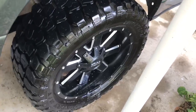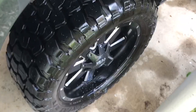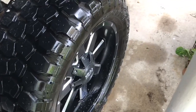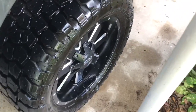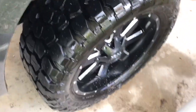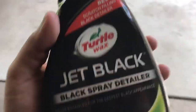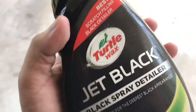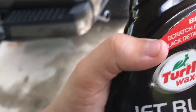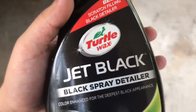Now this is the end result when you spray all your tires. What I do is I usually let it dry a little bit. Once it dries, we have to wipe off the excess off the rim. And then for the rim, we also use the Jet Black gloss — it's the Jet Black spray detailer from Turtle Wax. It works pretty good. I use it to detail the rims and usually my running board on the bottom since it is black. That's what I mainly use it for.